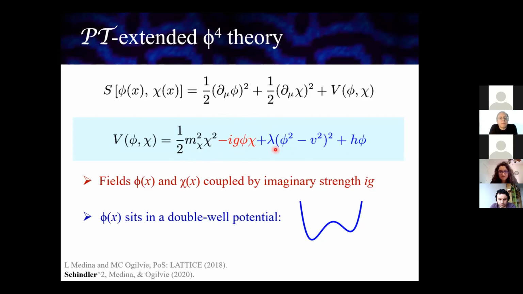This is the one with PT symmetry because we're going to stick phi in a double well potential. And in this double well potential, we have this term H phi, which is not PT symmetric, where we can raise and lower the potential and get rid of this symmetry across the axis. This is just an arbitrary model we've chosen to simulate and try to figure out basic PT field theory behavior. We're going to see how this interaction changes everything. It was first looked at by my collaborators for H equals 0, and now we're going to extend it to the full GH plane of this coupling and moving up and down the well.